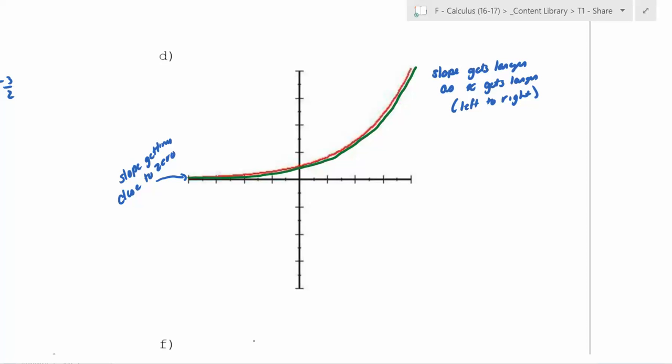You looked at the answer key, I'd imagine, right? Because you got stuck and you looked at the answer key. What's the difference between the green and the red right there? Not much. It looks like it's nothing, right? So in this case, it looks like the function is its own what? Yes.